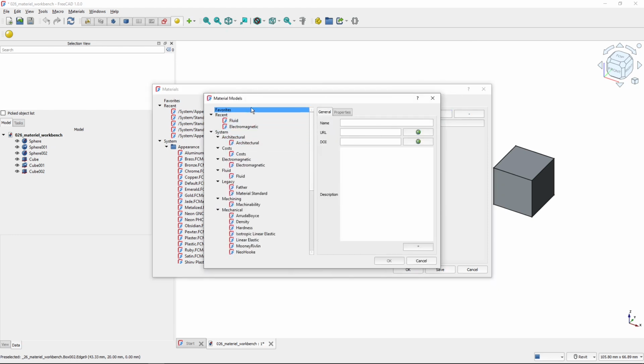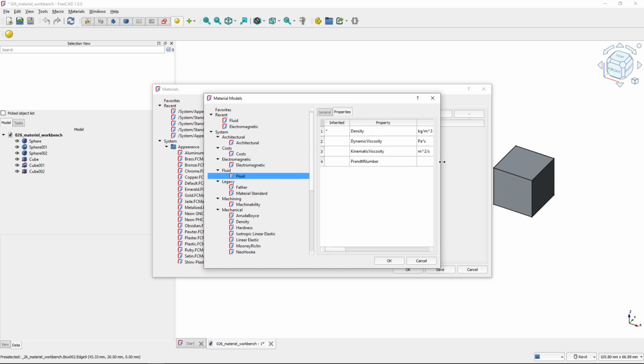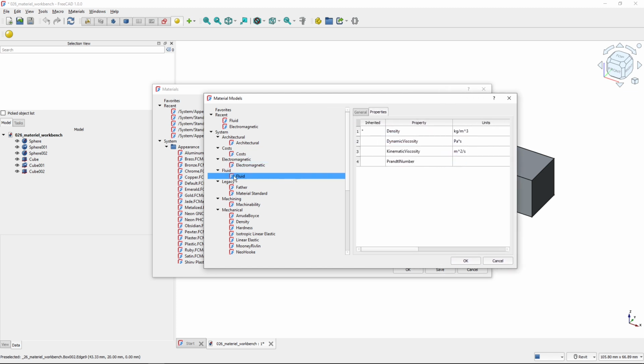And now it opens up material models, where there are models set up which include some properties. So you can see, for instance, in the fluid, I've got fluid as a basis of a fluid material, and this one, if I take a look at the properties, you can see that this group of fluid properties has density, dynamic viscosity, kinematic viscosity, and this number.